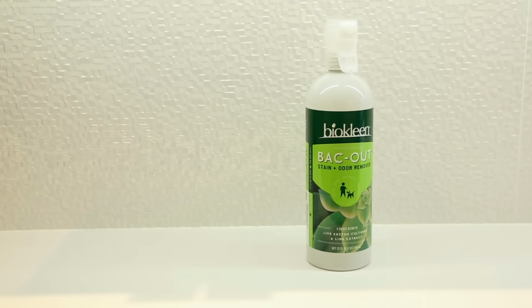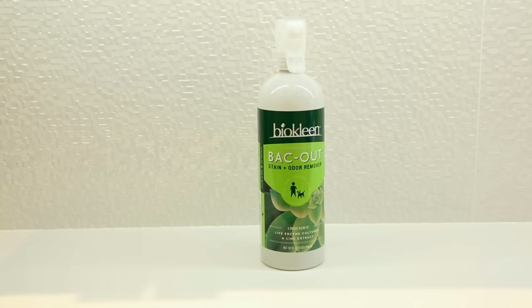Once you've figured that out, then do a little bit of further research to determine what course of action you're going to take in terms of the product that you're going to use. Now, in my experience, when there's something that's smelly, it's usually in one of two categories. It's something that's moldy, musty, mildewy, or it's something that is like a urine type odor or garbage type odor. And that you can deal with an enzyme cleaner. But again, do your research, use the right product so that you only have to do the job once.